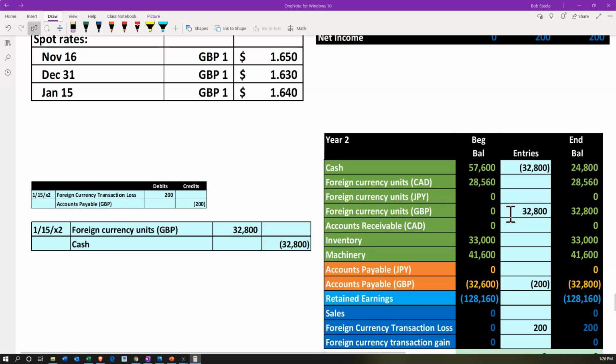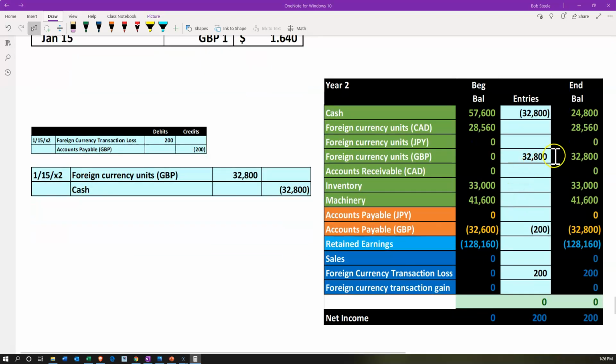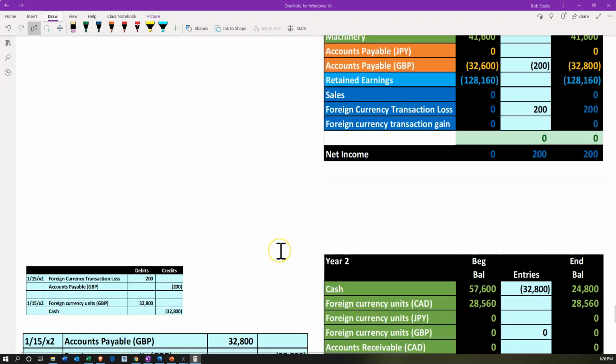So those 20,000 pounds are now measured as $32,800 worth of some asset, which happens to be another currency, which are pounds. So if we record that, then we're going to say, okay, now we got the foreign currency pounds, 32,800, and we now have the other side being cash going down. So now we have the foreign currency at the 32,800, which represents the 20,000 pounds. We got the payable of the 32,800, which represents the current value of the 20,000 pounds, and we can go ahead and just pay this thing off.